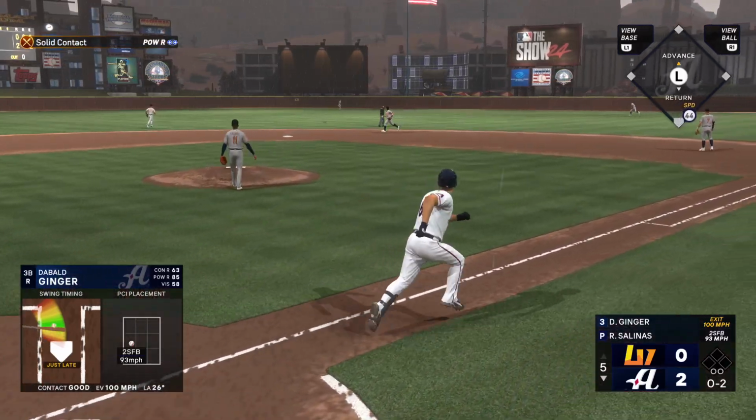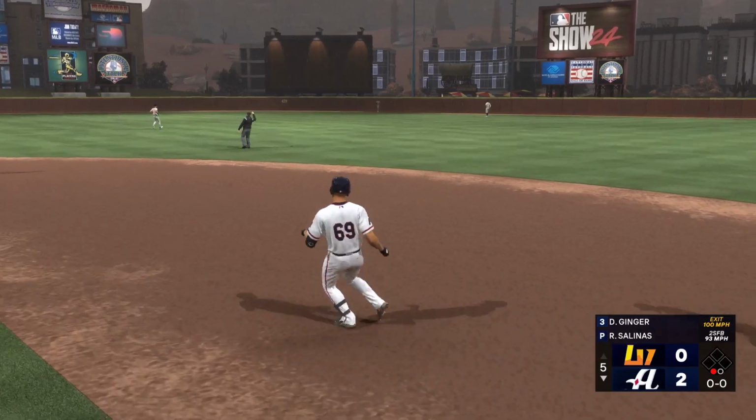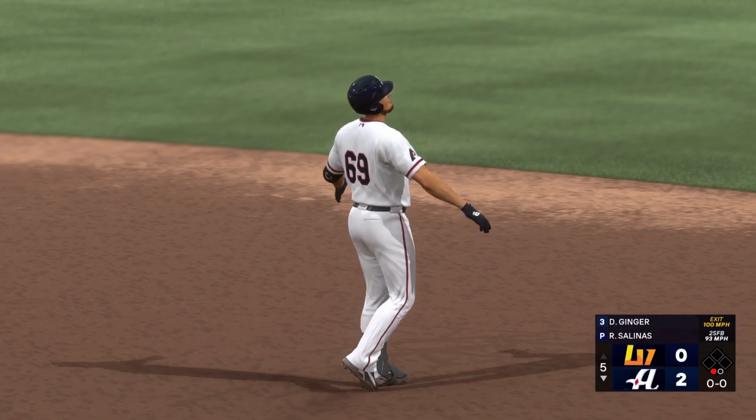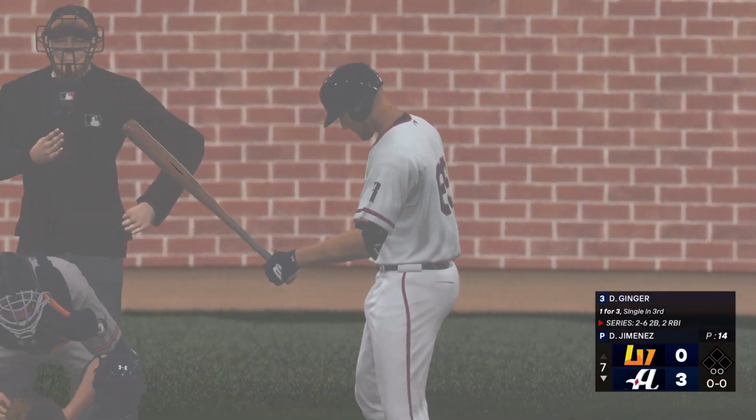There's one right down the middle again. Two-seamer this time out to deep center field. Is this one going to clear the wall? No, he takes it right off the top of the wall there. Did you see that? Where's the replay, man? So close to the long balls in this game here.